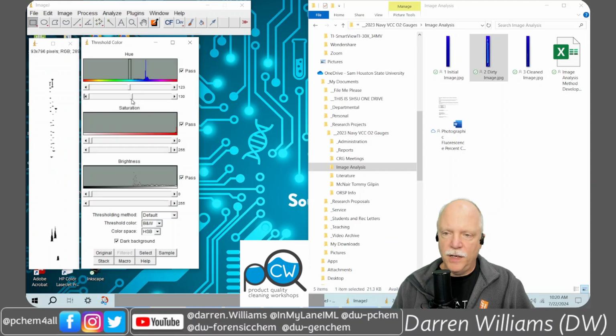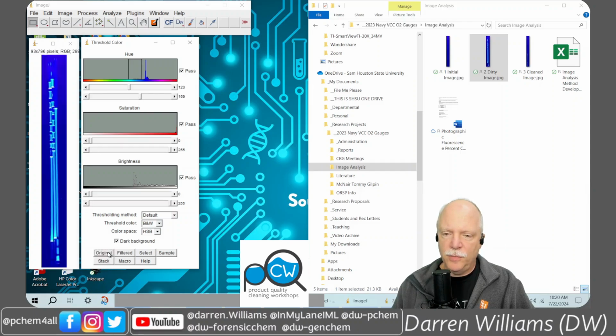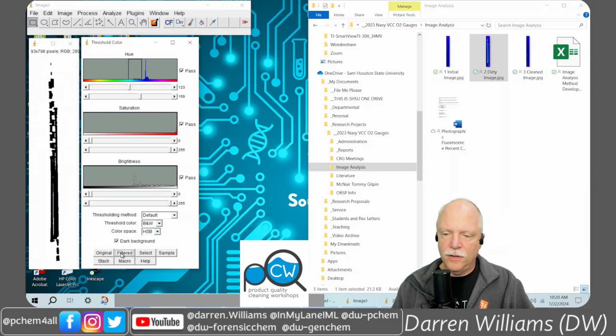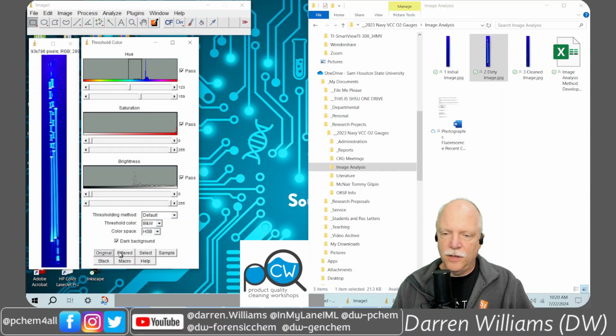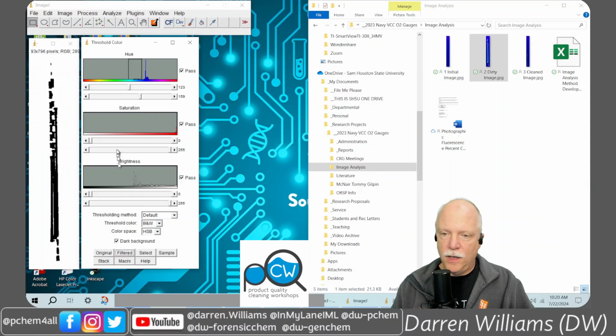Here we're picking that kind of blue. We just want that fluorescent shade of blue in the original picture. You can see the original picture here, and this is the filter. That's a real nice thing: you can look at the original. We want just those light blue pixels, which have this hue that we're capturing, and we want that hue to be black and everything else to be white.